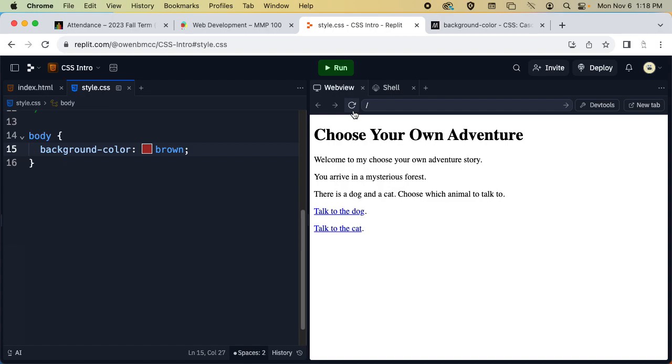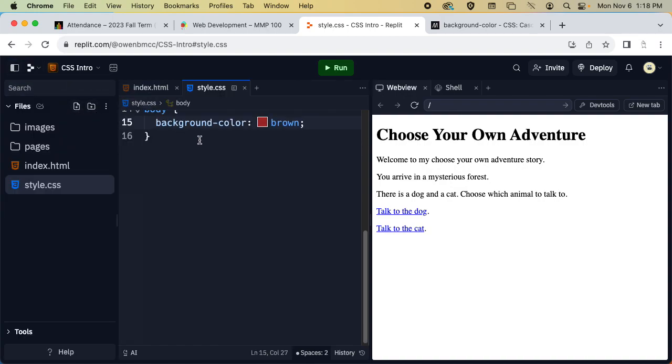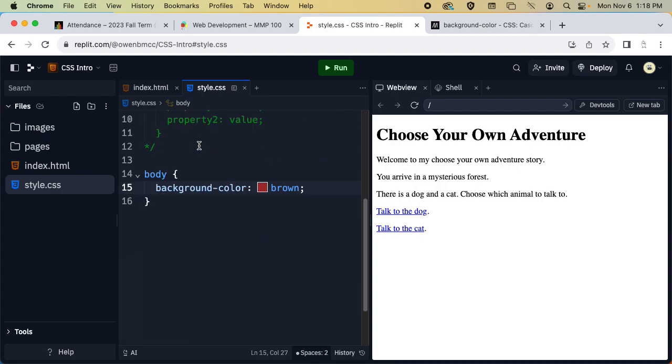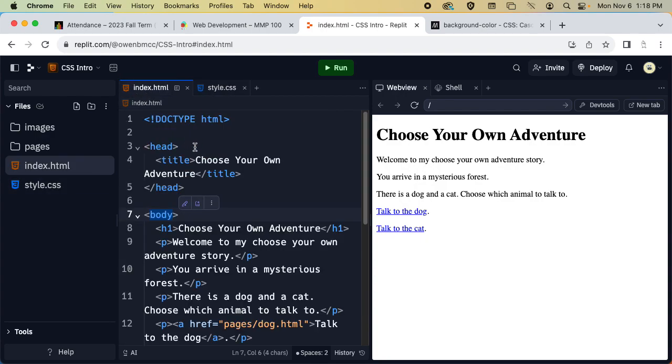And the reason is we haven't connected our style sheet to our HTML page. So this is what we're going to do next. In order to tell this index.html page where to find the style sheet, we need to create a reference in our HTML. So we need to connect the two documents. So I'm going to go back to index.html.